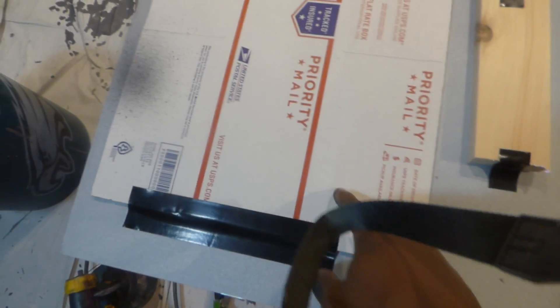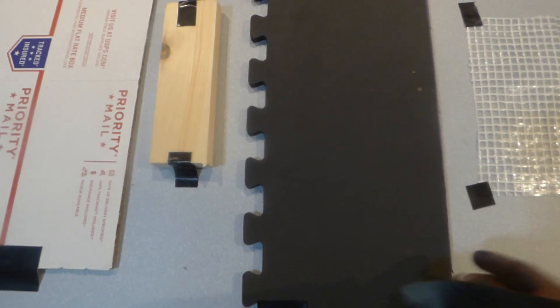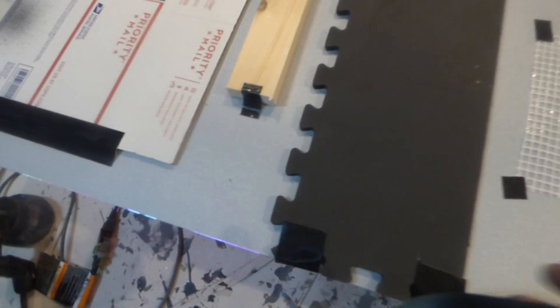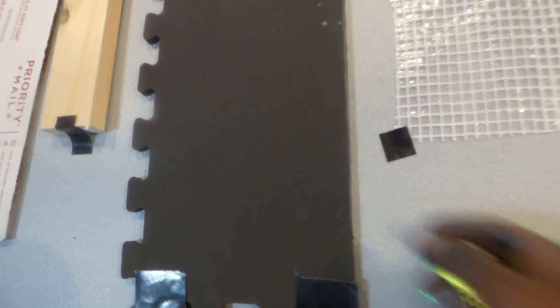We got a little bit of everything on here. We got some plexiglass, cardboard, wood. Actually, this is the panel — that rubber panel that you find in gyms and dojos. That's that puzzle panel right there. It's actually made out of foam. Right here we got some plastic with grommets already in it. And this right here is the same kind of projection screen material used for vinyl screens.